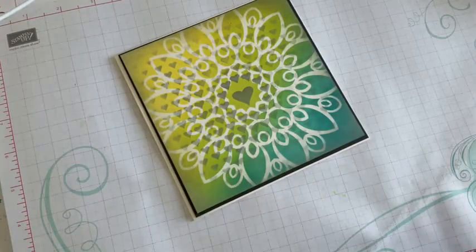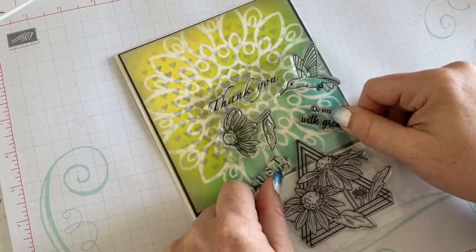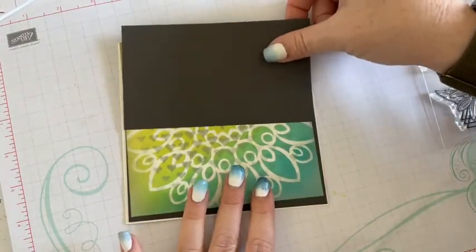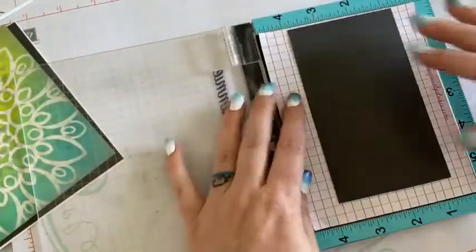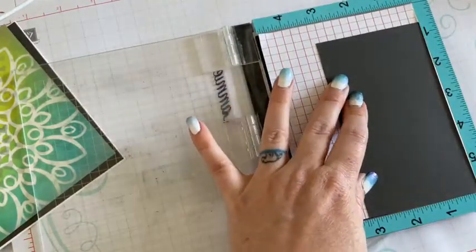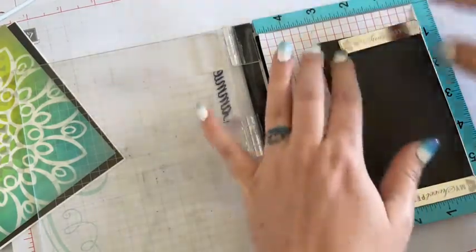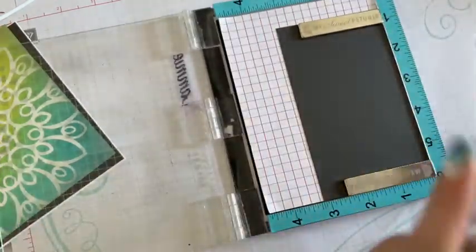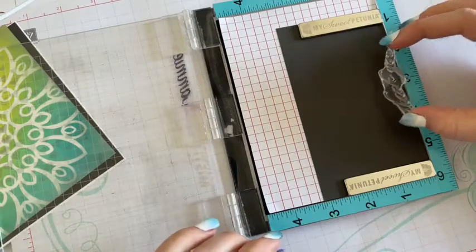What stamp set do I want to use? Maybe I'm just going to make this a thank you card. I think that's a very beautiful scripty thank you. I think that will be perfect across here. All right, so what I'm going to do is I have this scrap of the gray paper, and I have my Misty. And I'm going to set these at the corners. And then I'm going to grab my thank you, and I'm going to center it.